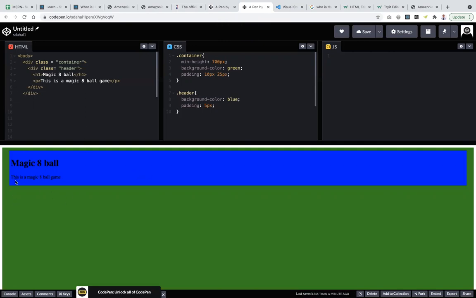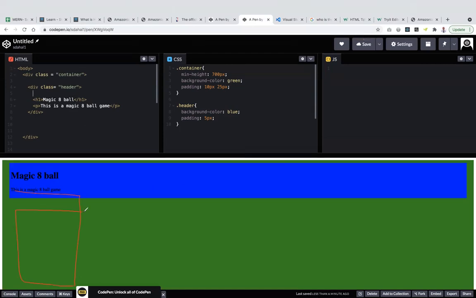And let's say I want a box inside of the container, but not inside of the blue box. So where would I put it then? Would I put it inside of the header or inside of the container? If I put it inside of the header, oh wait, it'd be inside of the blue box. So the container. Inside of the container, because let's say I want a box like right here.